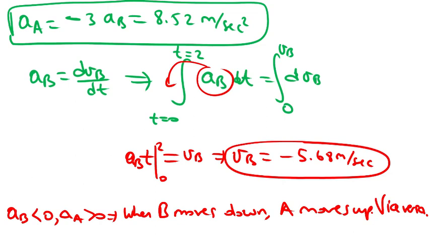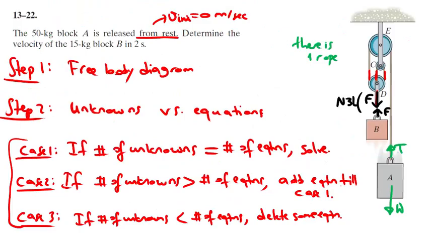Okay, now let's summarize what we did. So we started with a free body diagram, and then we mainly noticed that we have the body B that is supported by 3 cords instead of 1 cord, because body B is attached to D, and then D is supported by 3 cords. So that means that the tension force acting on the D will be different. That was our first notice.